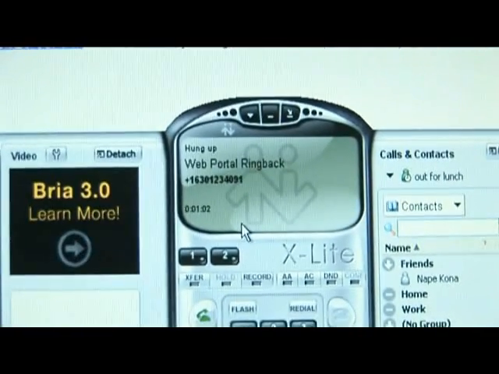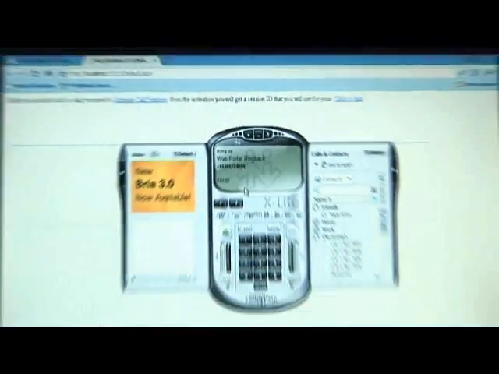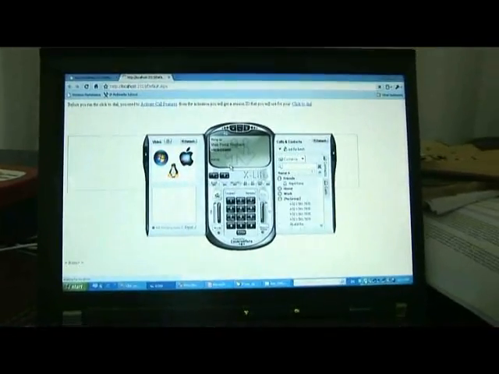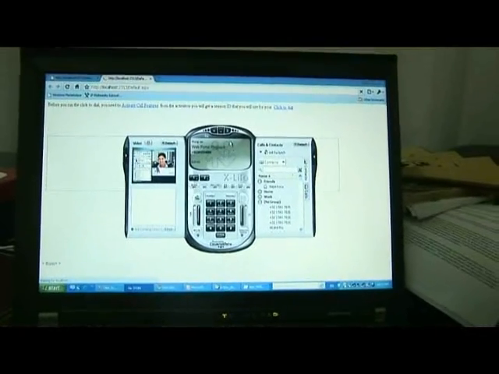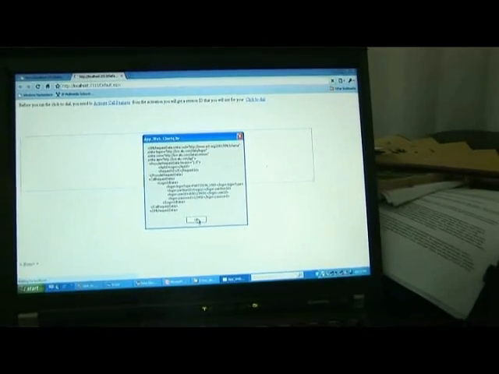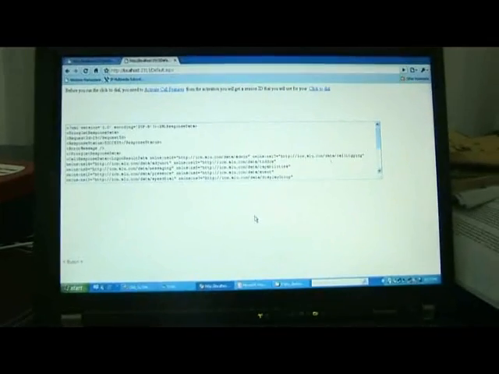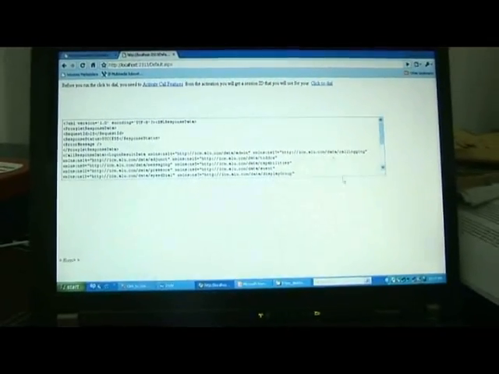You can see the number, and I'll just go back here. So now I get an XML response which contains a set of information.